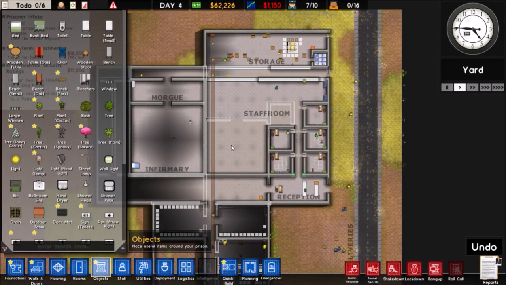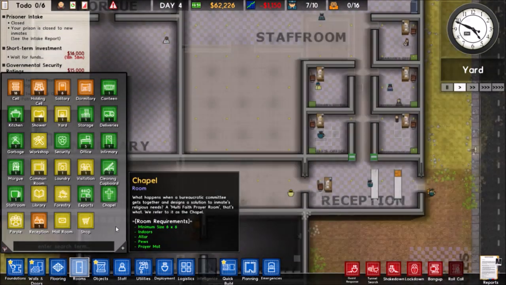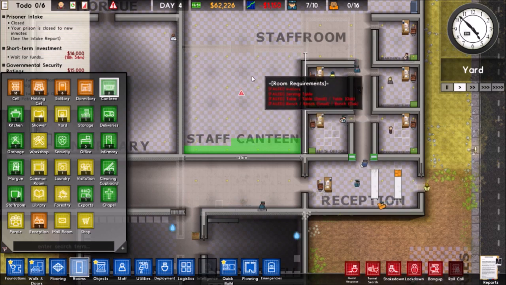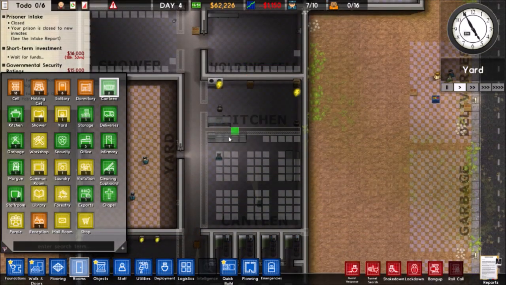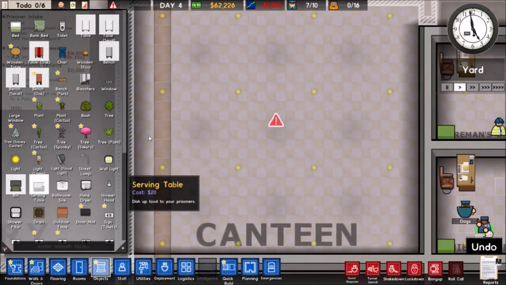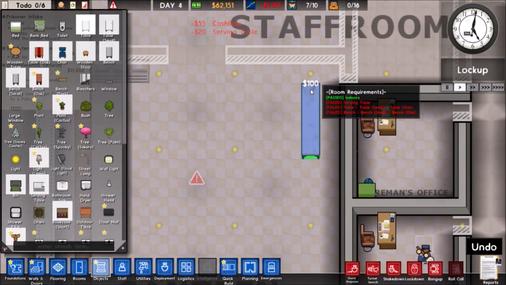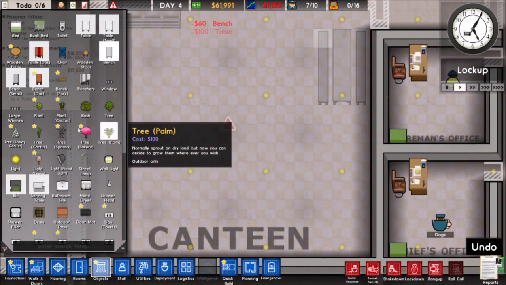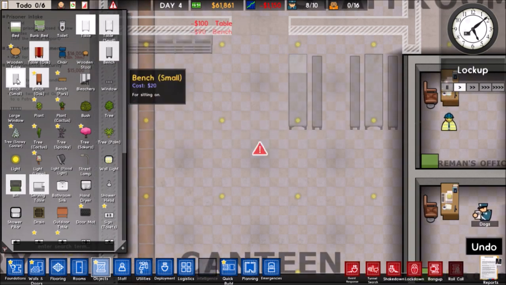Also, I think now that we have the deployment stuff, I can put in a staff canteen. If I can find canteen, yeah, here it is. Staff canteen, serving table. So, yeah. Kind of want everything to be similar, so that's why I'm going back and rechecking things. So table and bench. And there's already a few people here, so I'm just going to get them a few things.